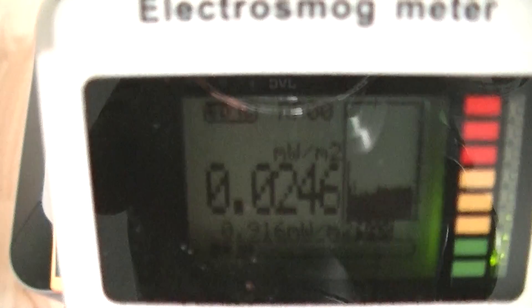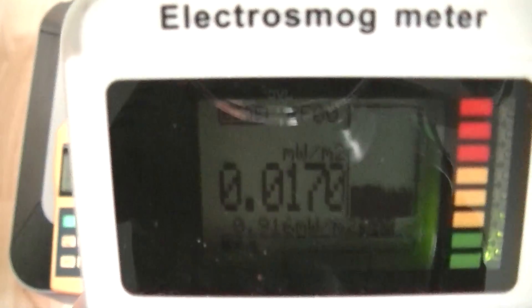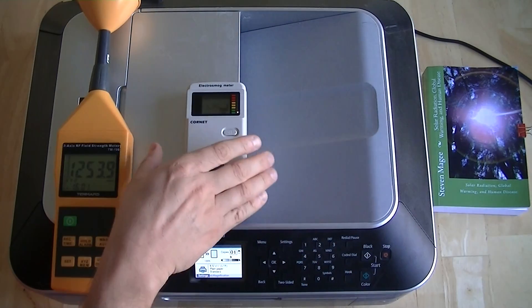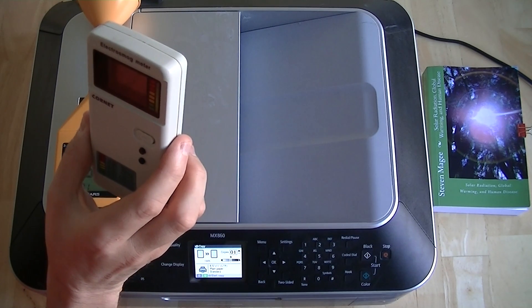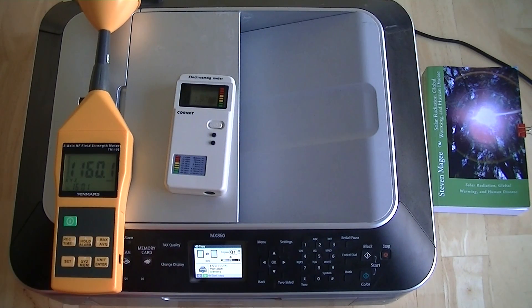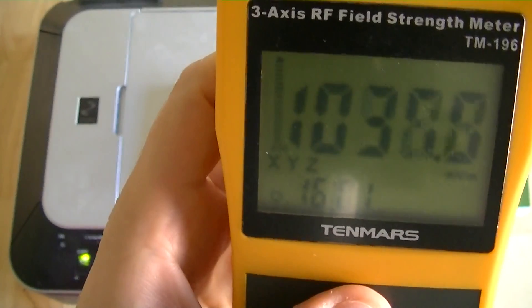There are a lot of people getting what's known as radio wave sickness and electromagnetic hypersensitivity around devices like this, and they just don't realize that these fields are actually biologically harmful. That was our field reading for milliwatts per meter squared, and right now it's actually reading 0.5 milliwatts per meter squared. And as you can see on this meter over here, we're actually reading about 1,200 millivolts per meter. You can see that that field is quite large — this is what I was sitting in, this is what made me sick.